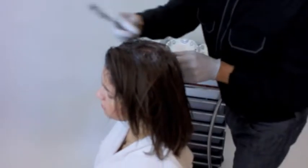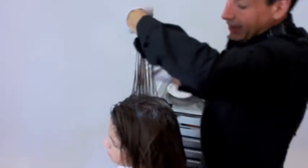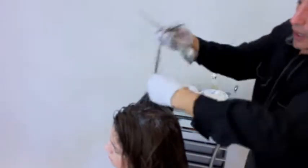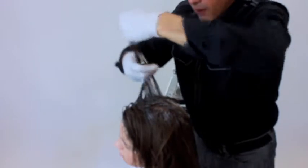I'm trying to see everything back inside. What I'm trying to prevent is making your hair fragile and continuing the breakage that she already had from the past. I'm holding up at the beginning of it and just covering the rest with my fingers to make it flat into the color, into her head. Same thing again. It has to be 90 degrees because her hair gets all tangled up. So I'm applying the color halfway in and taking it all the way out. Apply it half, all the way up.